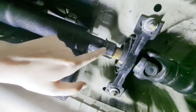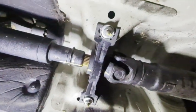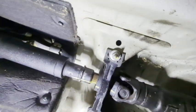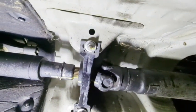I already did some adjusting on mine. Make sure you break this loose because it'll be easier to do it while it's mounted to the car. The moment you take the whole drive shaft off, you're not going to have good grip and leverage to hold the drive shaft. For those of you overseas, you would refer to this as a prop shaft.